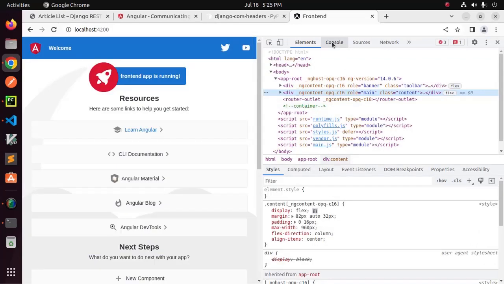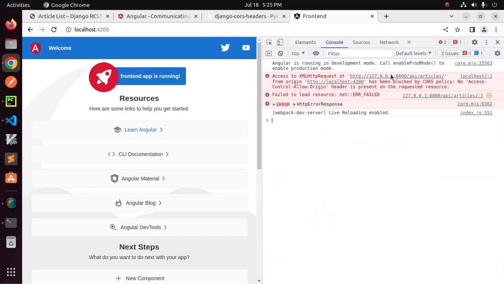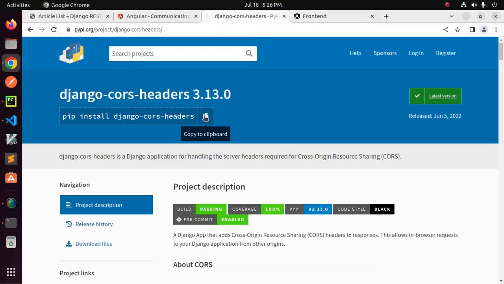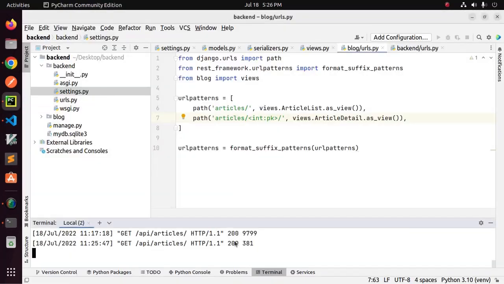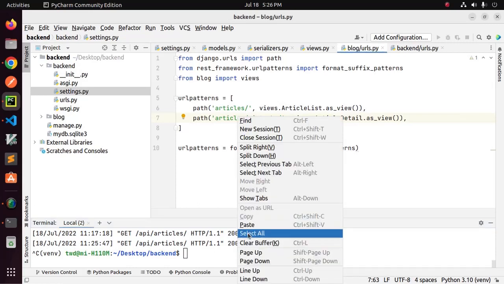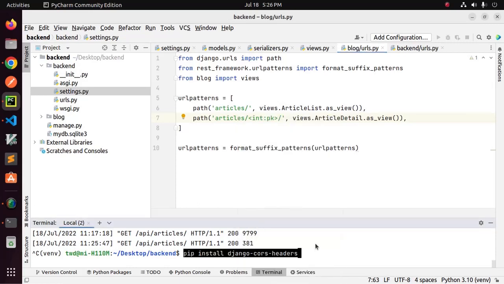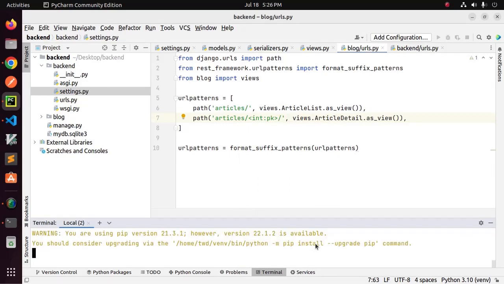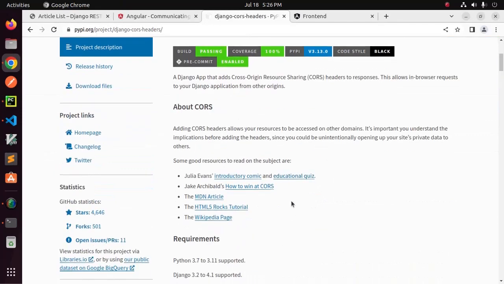Inspect and open the console. If you get this error, we can fix this. Copy this command and stop the development server and the backend server, and here install django-cors-headers. Okay, and then follow this documentation.